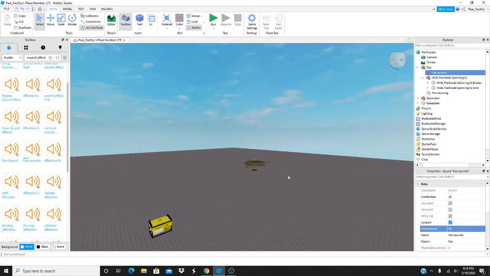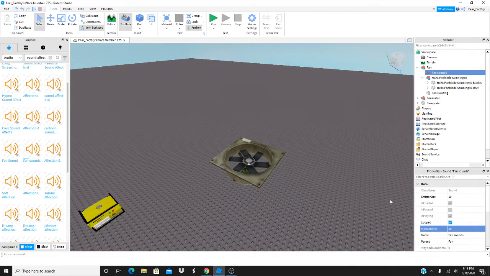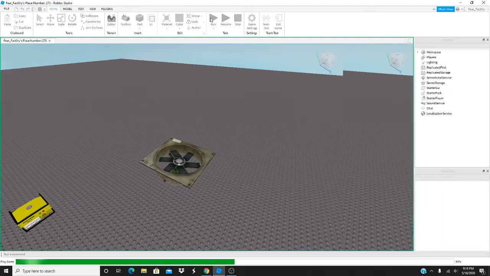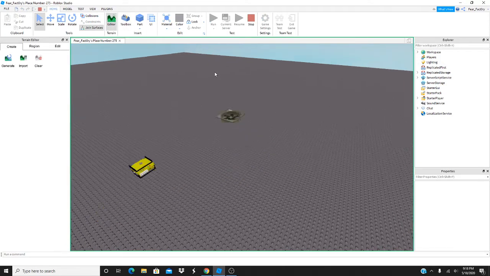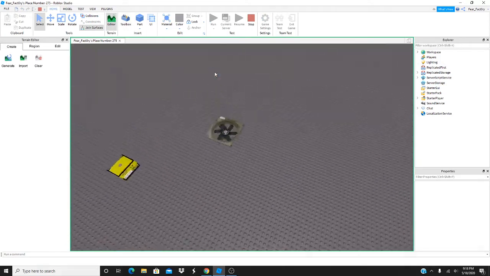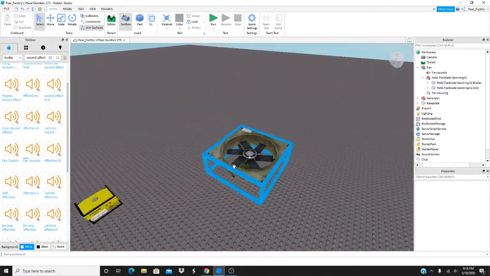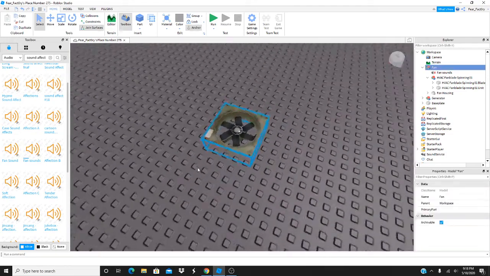Emitter size is basically how amplified it is. I'm going to run this. Alright, so basically this is the fan itself.